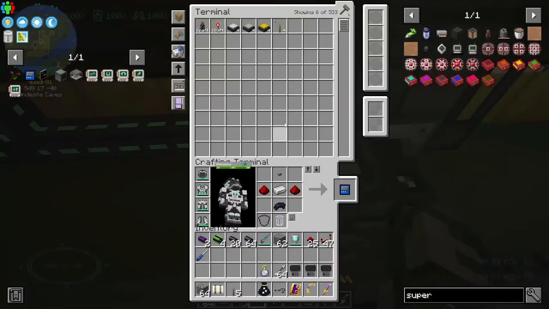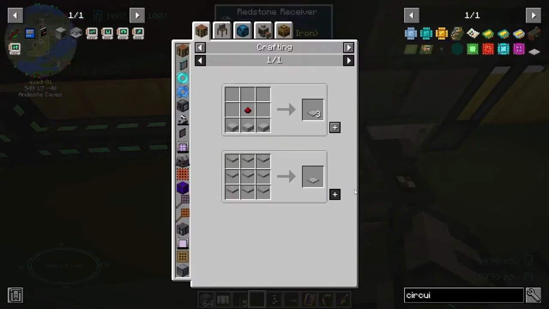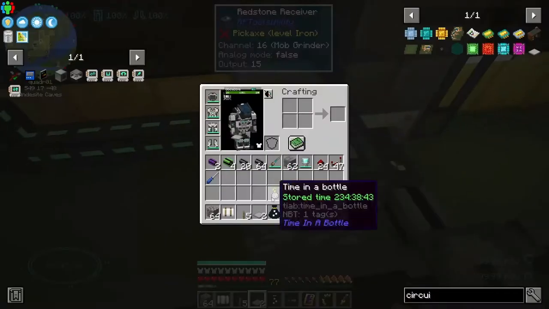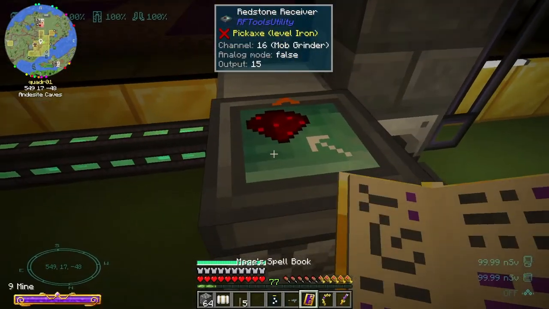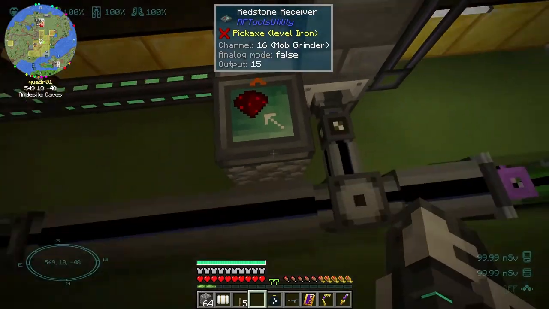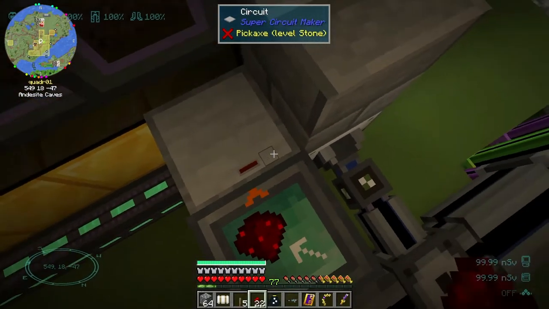Go, and I need another super circuit. Oh no, super. Let's look at the circuit. I don't know if I can. Yeah, there we go. Oh, I did it into the repeater. See, I don't know. We might not even need the repeater. Let's see if I can get this to work without the repeater.